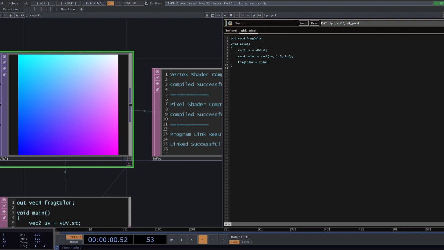As we move horizontally across the UV coordinate space, we see that we increase the amount of red in the color. That's because U, the first coordinate of UV, is increasing. In other words, we are increasing the amount of red, because remember, U here is being represented as our red channel. It then follows that up here in the upper right corner, we have white, because U and V are both 1 up here, and so we're back to 1, 1, 1, 1, which is white.